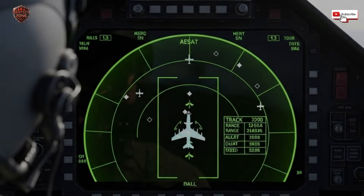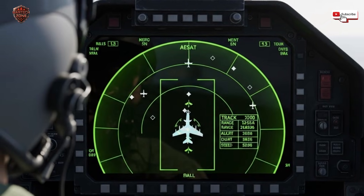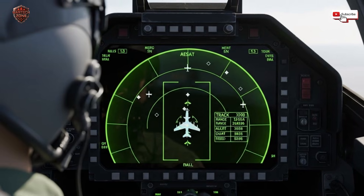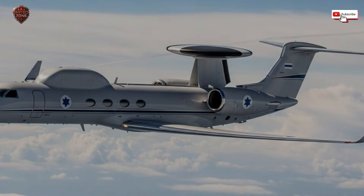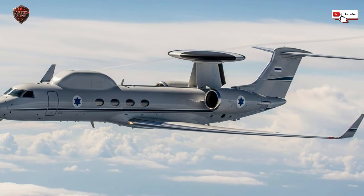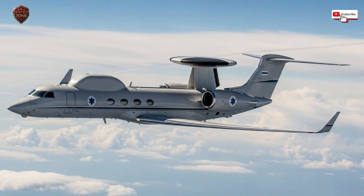This brain-over-brawn philosophy would change modern air power forever, and it explains why some of the most advanced and lethal fighter jets in the Middle East are flying with the same power plants they had 20 years ago. An engine isn't like changing a car battery — you can't just unplug the old one and plug in the new one. The engine is the heart of the aircraft, deeply connected to everything. The air intakes are designed for its specific airflow, and the fuel lines and tanks are calibrated for its consumption.